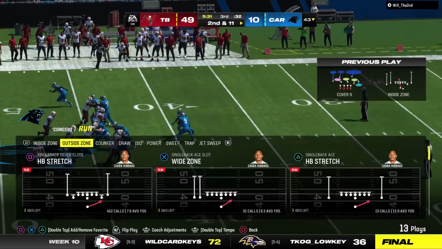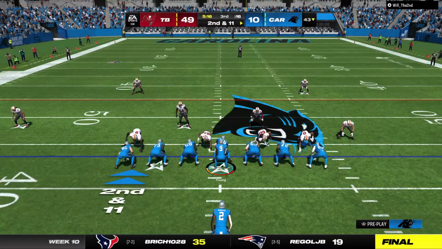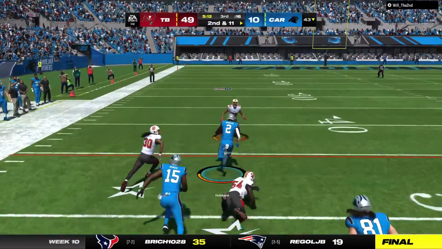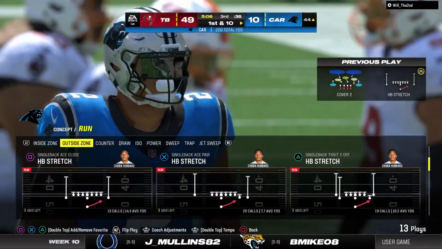This defense is just flat getting after it. They have not given up much of anything in the run game. Case in point right there. 2nd down, another chance for Hubbard. And some pretty strong running there as he'll take this across the 50 and down to the 44.